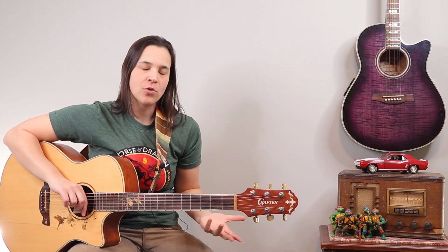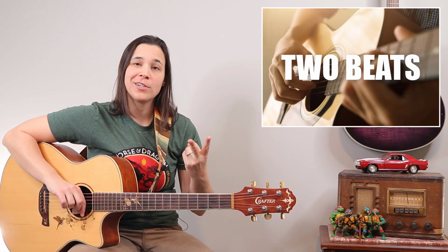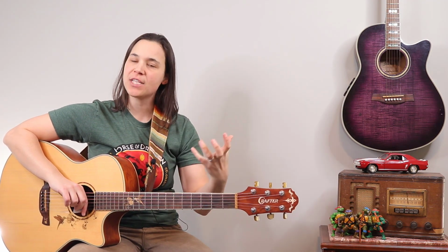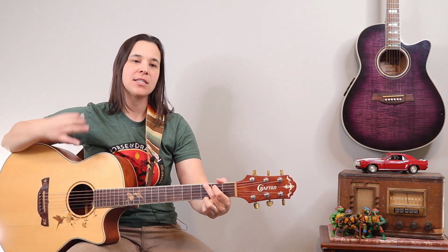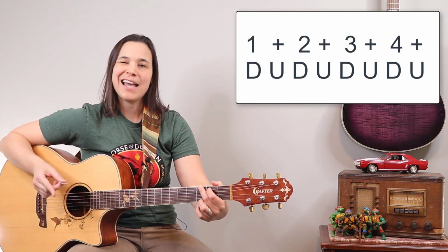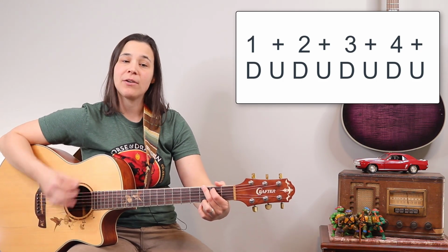Now when we get to the choruses, the timing's going to change up. We're going from two beats per chord to four beats. So what are a couple strumming patterns? The one that I kind of hear the most coming through, there is a little bit of improvisation, but the one I hear coming through the most on this chorus, because this is where the guitar finally comes into the mix more, is one and two and three and four and down, up, down, up, down, up, down, up. One and two and three and four and down, up, down, up, down, up, down, up.